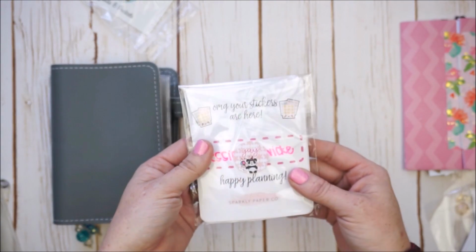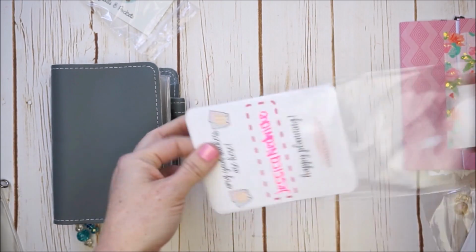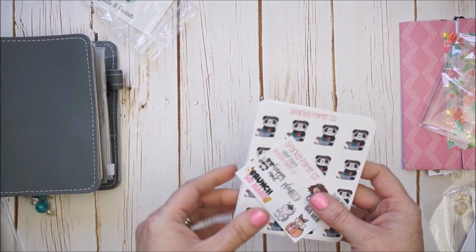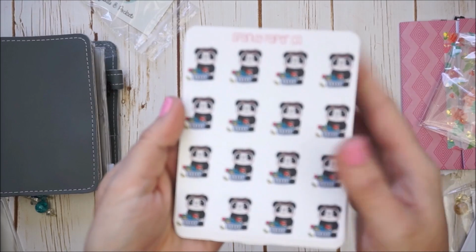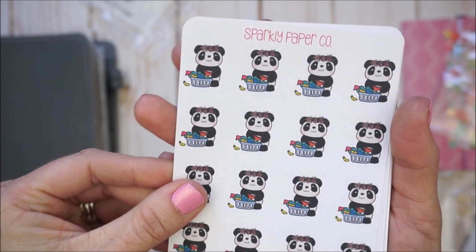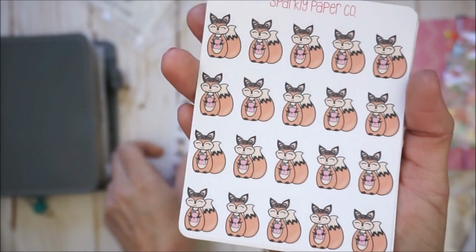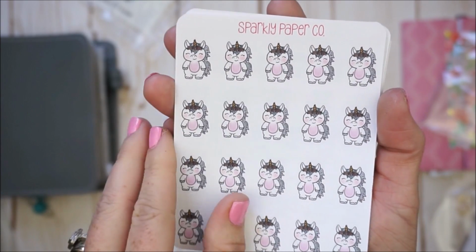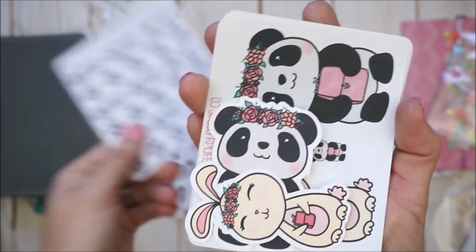This one is by the Sparkly Paper Co. And yeah, I got some stickers. I think it might have been $2 Tuesday when I visited her shop. So we have a sampler here, and she's just got the cutest little animals. I love them. We have a panda and this bunny right here. A fox holding what looks like a TN, Traveler's Notebook. There is the unicorn, which is probably one of my favorites. Also, I love the panda. And then here we go.